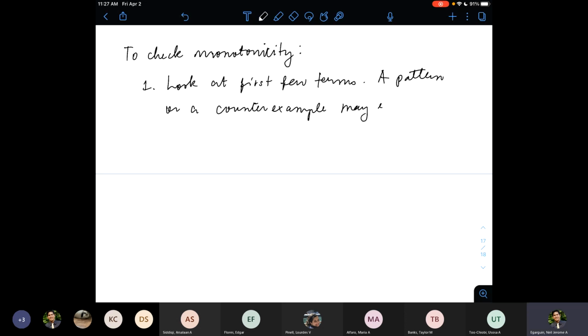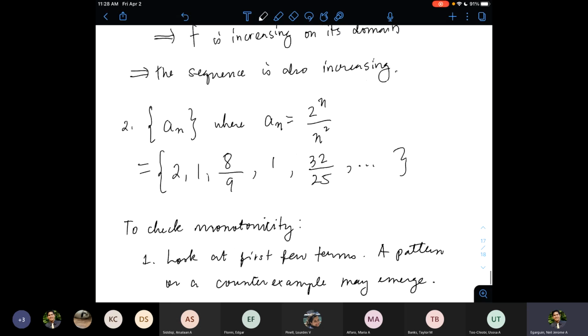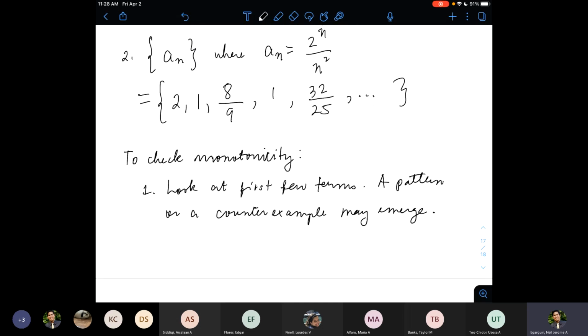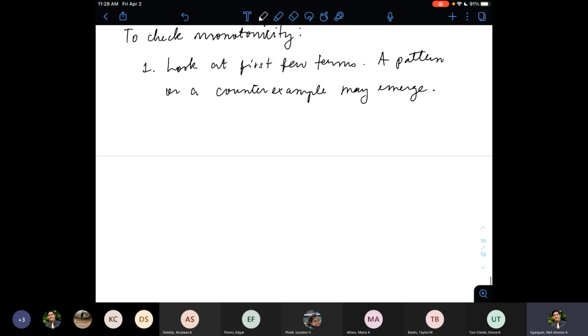Like in this example that we have, if I just look at the first four terms, I will see a counterexample, because it's easier to show a counterexample. All you need to do is to look at some terms with an increasing behavior and a couple of terms with a decreasing behavior in the same sequence, and that will make it non-monotonic, neither non-increasing nor non-decreasing. But if that fails, then you can look at f prime and see if it's positive or negative.